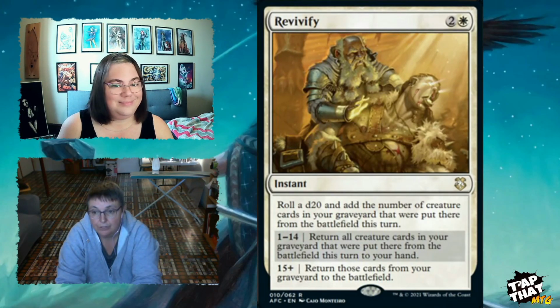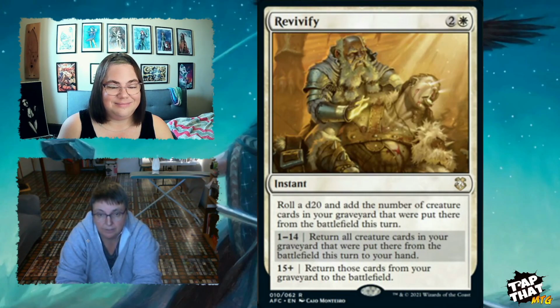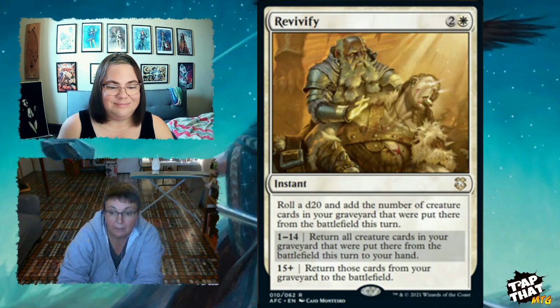Revive, a 5 for 2 and a white. It's an instant where you can roll a d20 and add the number of creature cards in your graveyard that were put there from the battlefield this turn. So second main phase, you probably want to do that. If you roll 1 to 14, you return all creature cards in your graveyard that were put there from the battlefield to your hand. Or 15 plus, you return them to the battlefield.